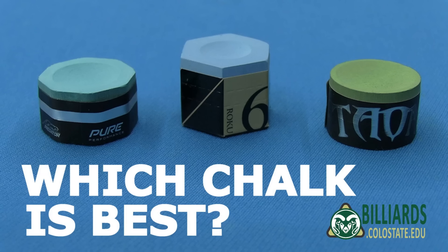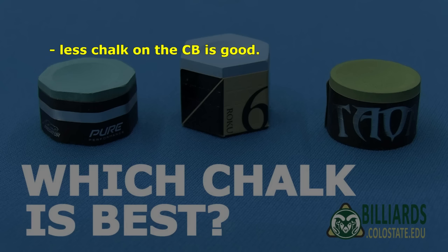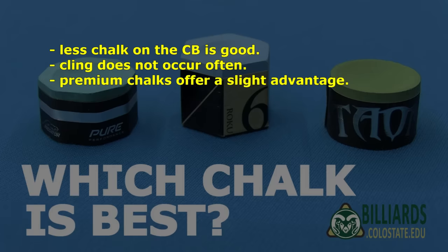So is an expensive premium chalk worth it? Well, if you think it is, it probably is. The mind is a powerful thing. Chalks that persist on the cue ball less are definitely worth it since they will result in less frequent cling. However, cling does not occur very often, even with Master Chalk. But when it does, it can cause you to miss a shot and maybe lose a game or even a match. So for top players, the new premium chalks, which are cleaner and do not persist on the cue ball, can offer a small advantage.